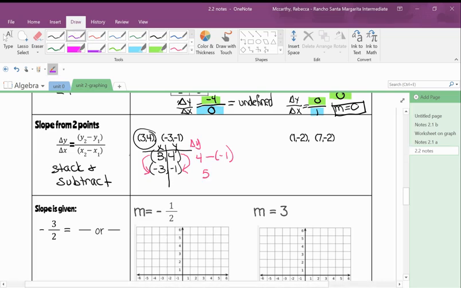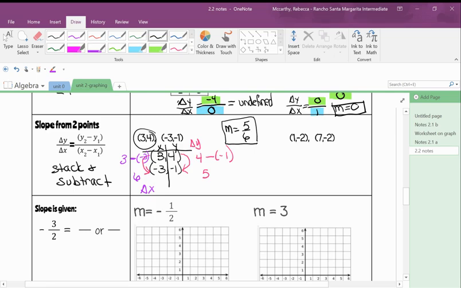And here I'm going to do 3 minus a -3. Make sure you include that minus, and that gives me a 6. So here's my change of x. So the slope of this is again the change of y, so it's top, because that's my rise, over my run is 6. And I can't simplify that. I want to leave things as improper. So if you ever get an improper, leave it as improper.